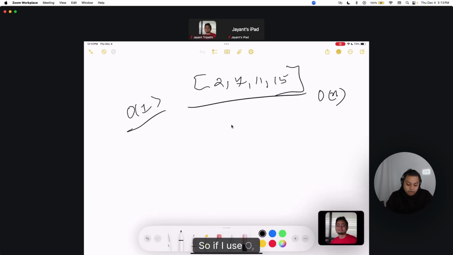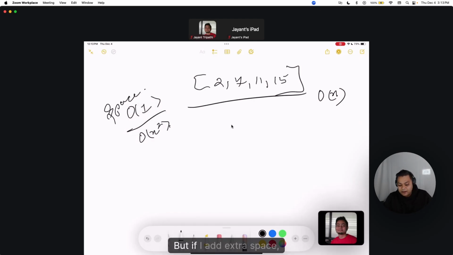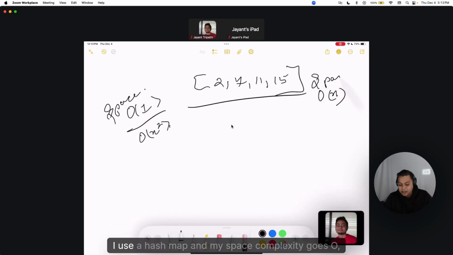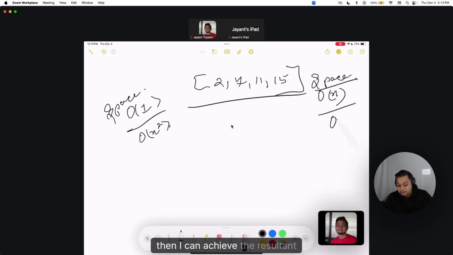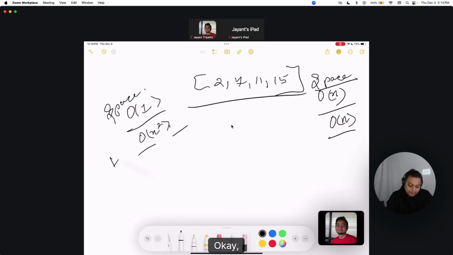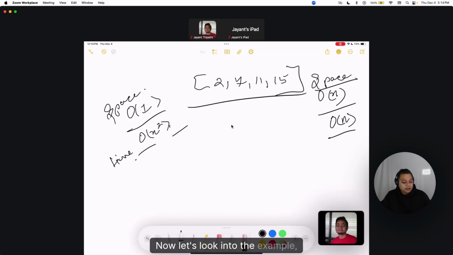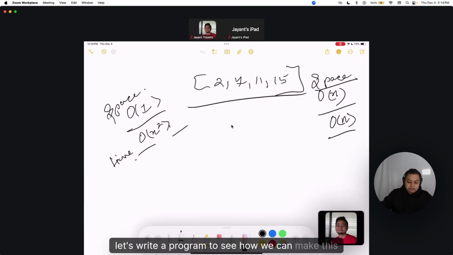So if my space complexity is O of 1, I can achieve a time complexity of O of n square. But if I add extra space, I use a hash map and my space complexity goes to O of n, then I can achieve a resultant time complexity of O of n, right? So these are two important things in this one. Now let's look into the example. Let's write a program to see how we can make this work.